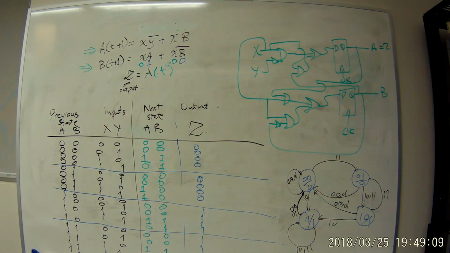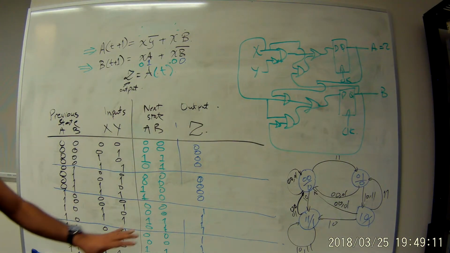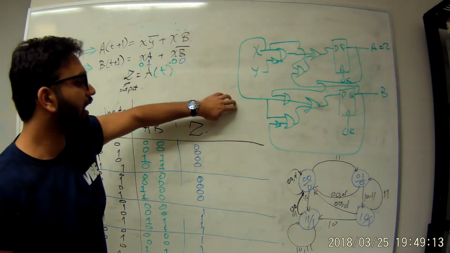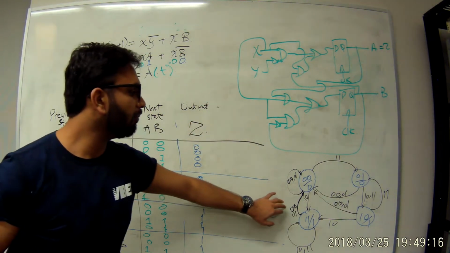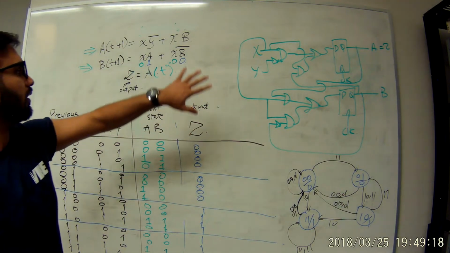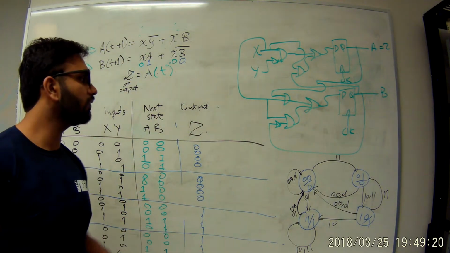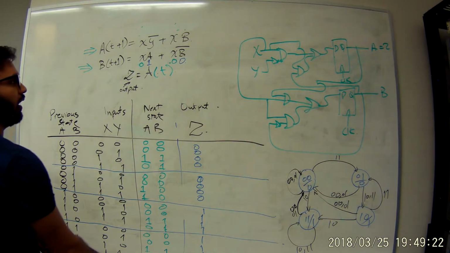Notice, by having the equation and by getting this, we can go anywhere. So this is important for the circuit diagram, and this is important for the state diagram, and we can go backwards the similar way. Let's do more examples, then you'll see how it works. I'm going to erase this quickly.